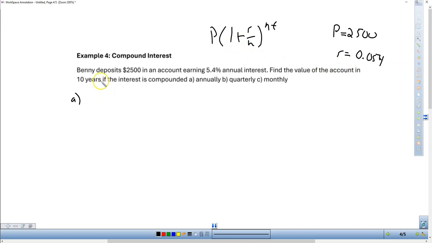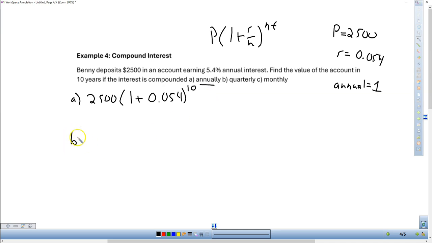So let's go ahead and set up the first one. So we have 2,500, and we're going to multiply that by 1 plus, and then our rate over the number of periods. So in this case, whenever we see number of periods, if it's annual, annual means there's only one. So again, annual is 1. And so this simply means we can just plug this value right in here. So 0.054. And we're going to raise this to the power of 10. Again, because n times t, and remember n we already said was 1, so t times 1. And so that should get us our value there. I'm going to come back and solve this all at the end.